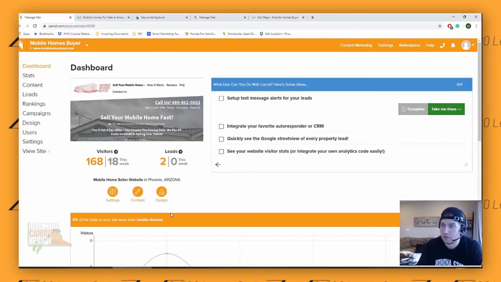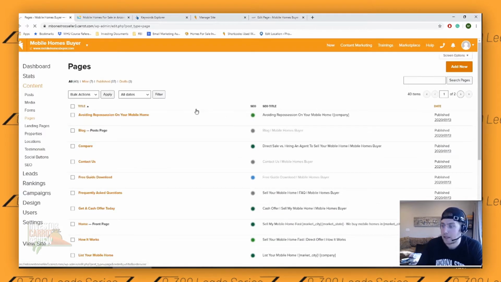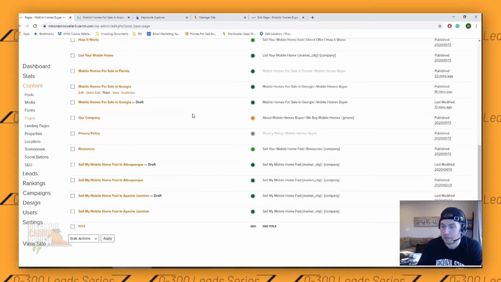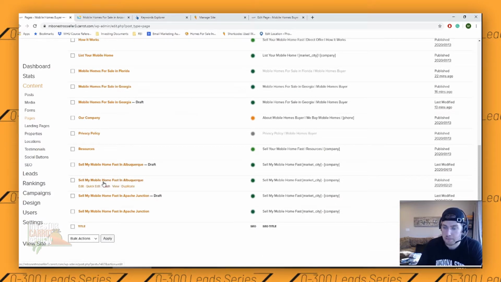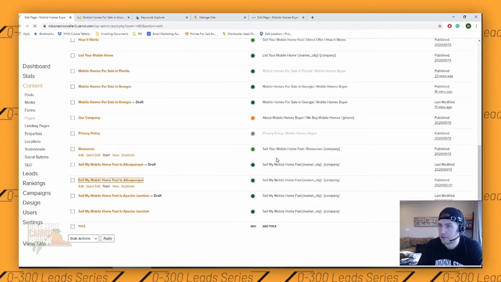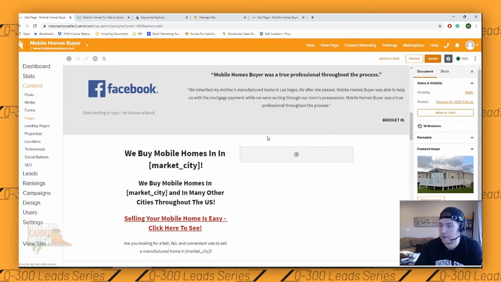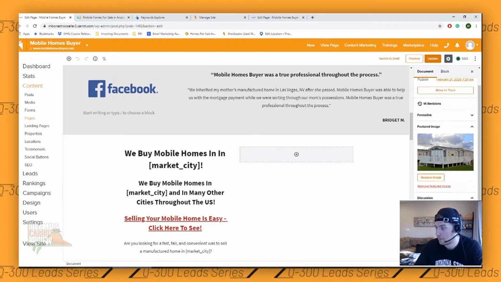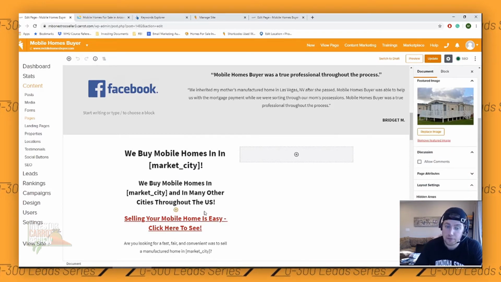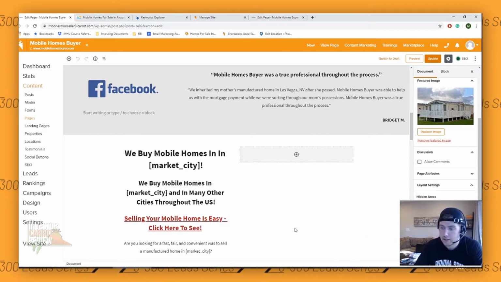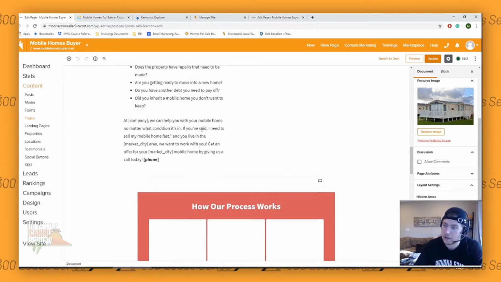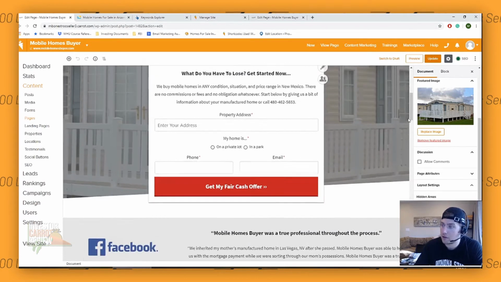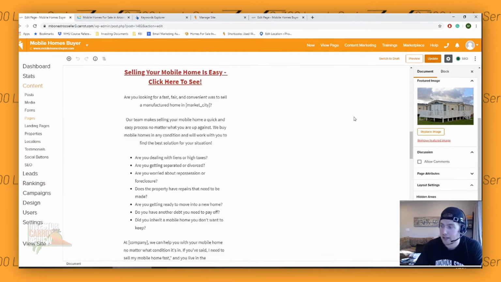So let me just do a quick demo of what a city-specific landing page would look like. I highlighted a couple, but this one's for Albuquerque, New Mexico. As you can see, they have all of their market city tags, and they do their override. So if you were going to create a custom page yourself, all you would have to do is change this override. You'd change 20% of the content, potentially put in a new hero image, which is really easy, and change the alt tag.